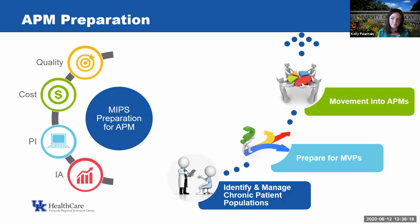Now, all of this is in an effort to try and make a stepwise or systematic approach towards these alternative payment models. And this is important because CMS is building these blocks as we're going to get you prepared for that shift from volume to value. That shift hasn't 100% taken place yet, so you kind of have to keep your feet in both areas, and that's important to consider. Next slide, please.